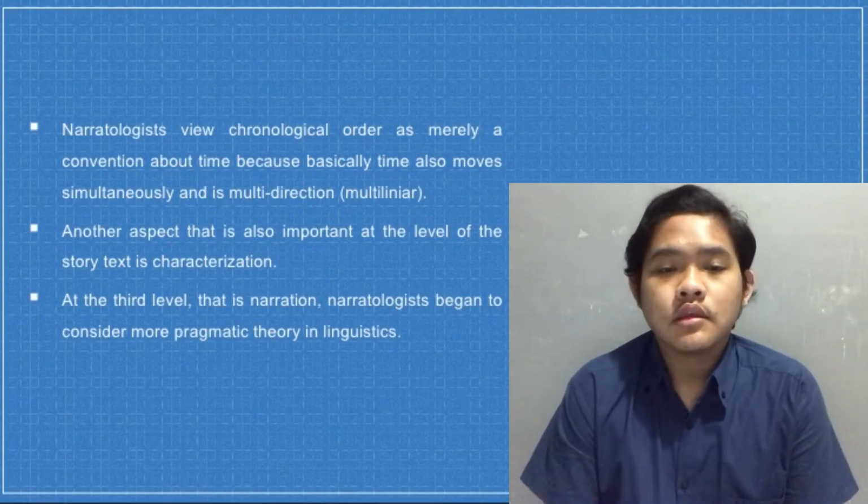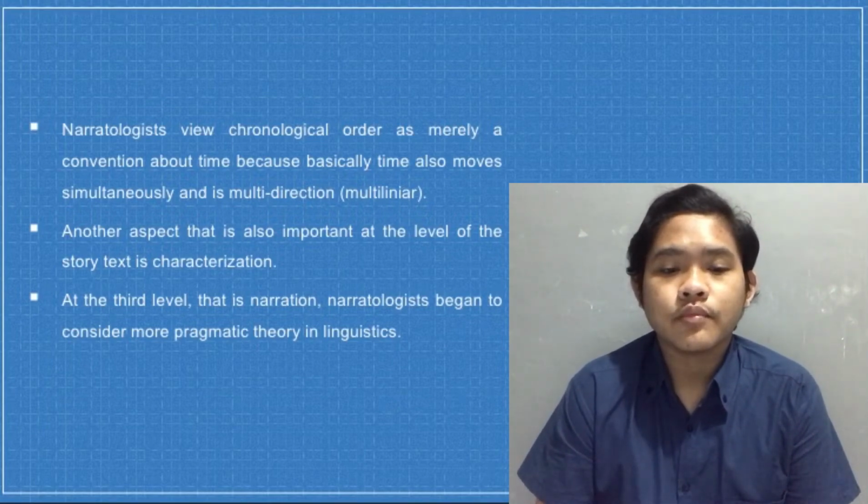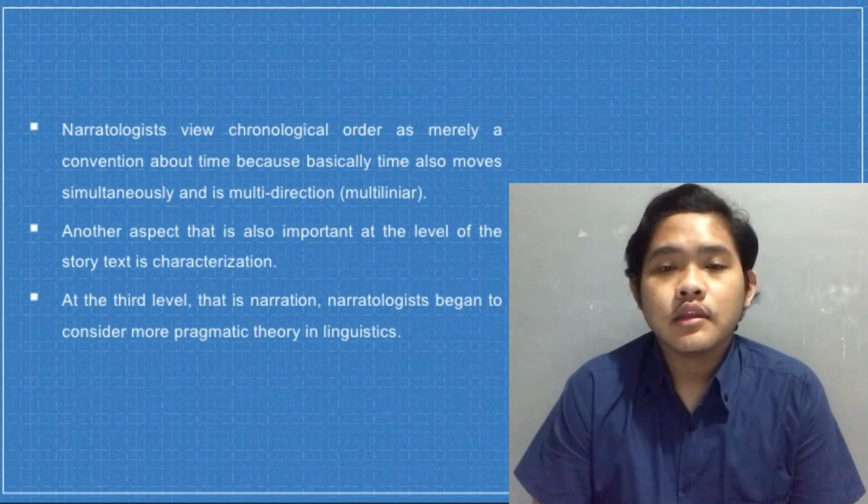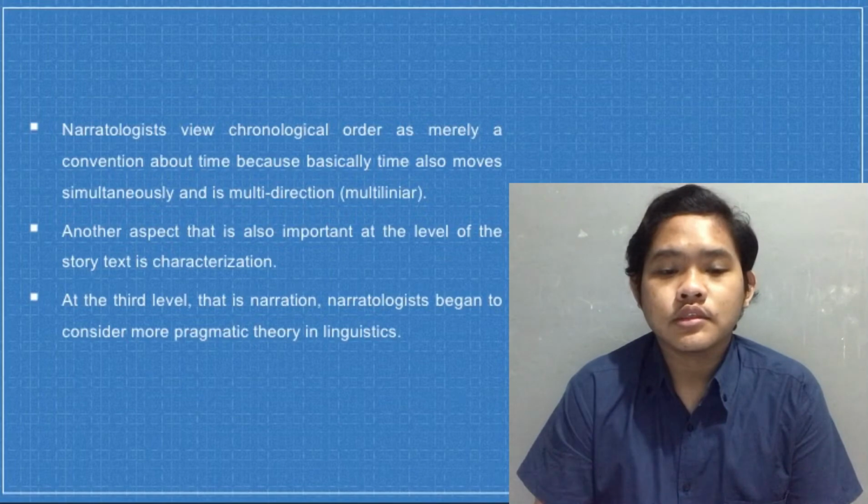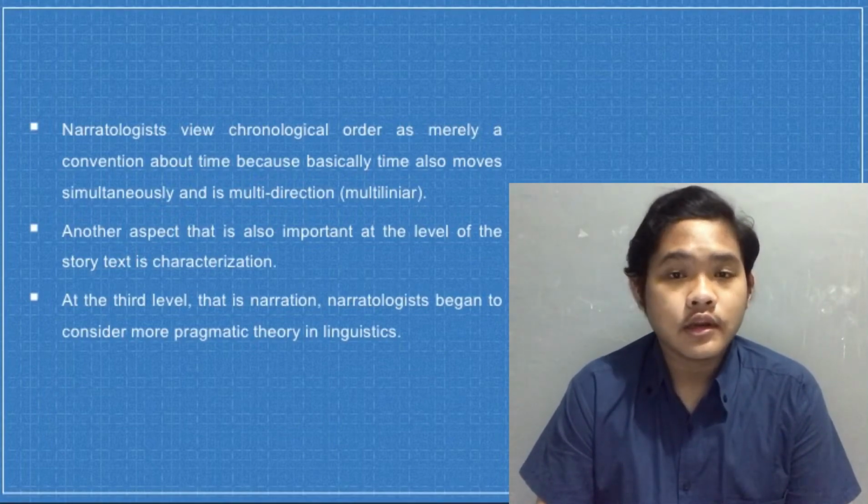And the last, at the third level, is narration. Narratologists began to consider a more pragmatic theory in linguistics. Analyzing the story from this level means trying to see that the events and characters in the story are not automatically present there, but are told by the narrator to the narratee.